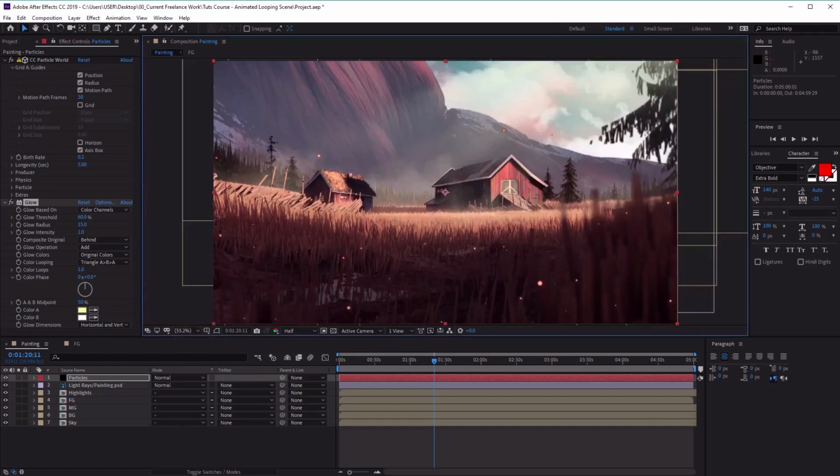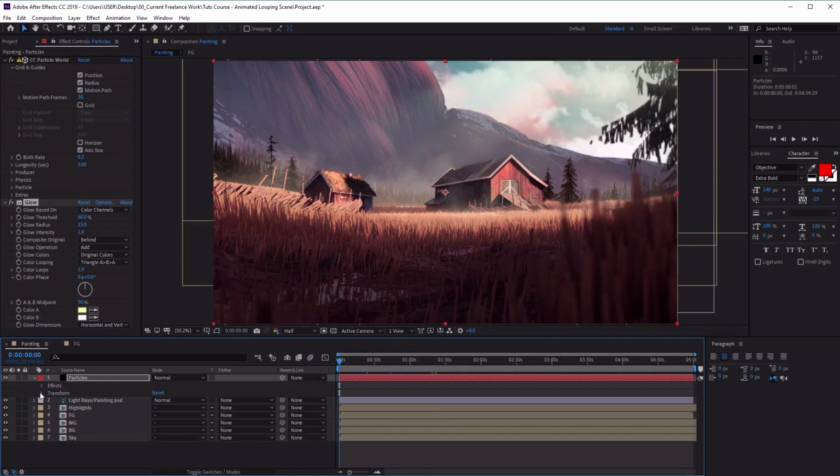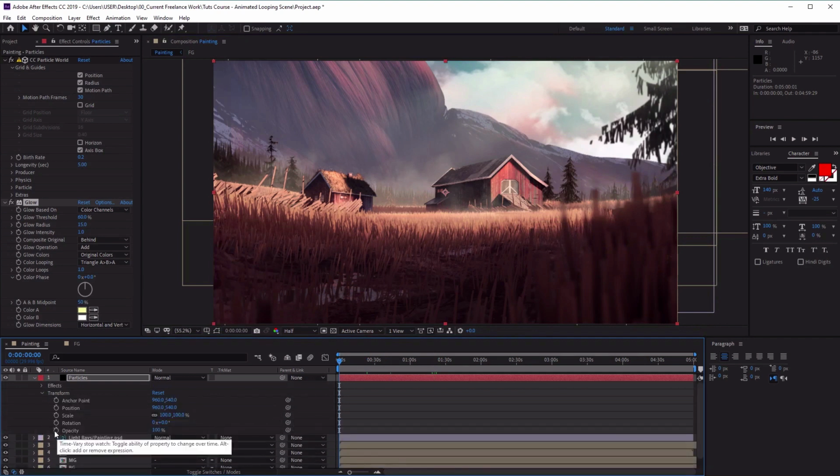Now to ensure that the animation is looping, let's add a fade in and fade out for our particles layer. So let's move all the way back to the beginning of our timeline, open up the transform options, and create a keyframe for opacity.